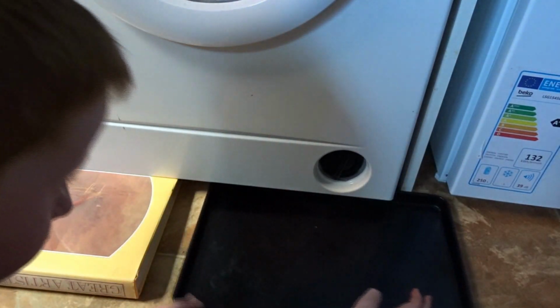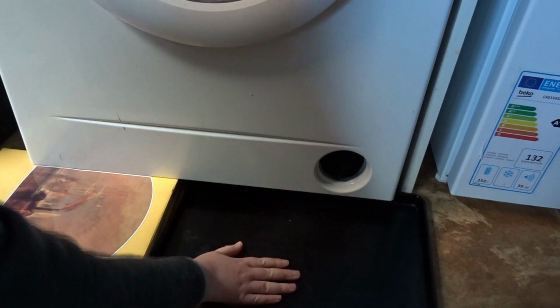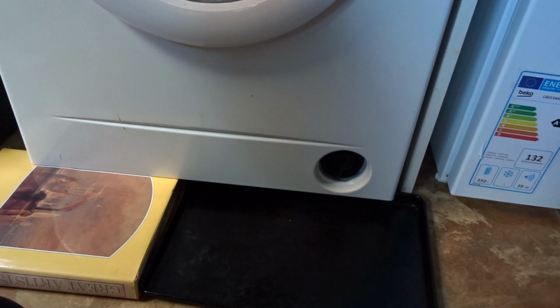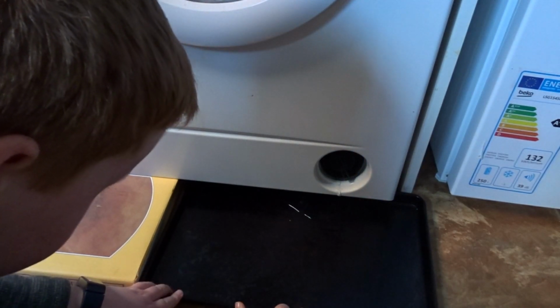So yeah. Make sure there's a gap there so that it doesn't leak down. So there will be water, so towels, it will still get your floor messy and you won't be able to lift them all up. So you just unscrew this, and if too much water comes out, then just tighten it back up and do it just bit by bit.